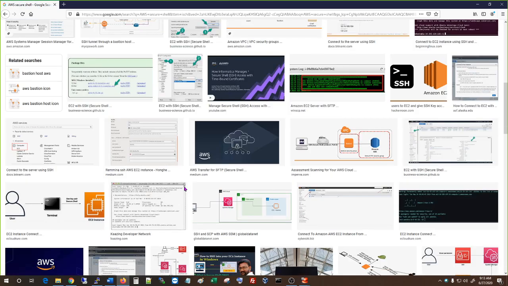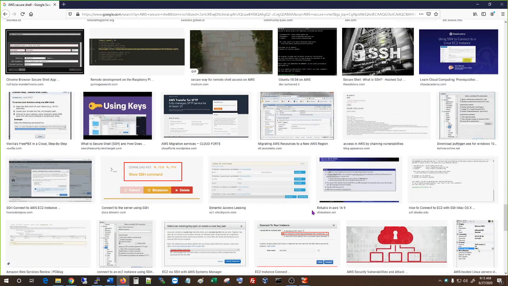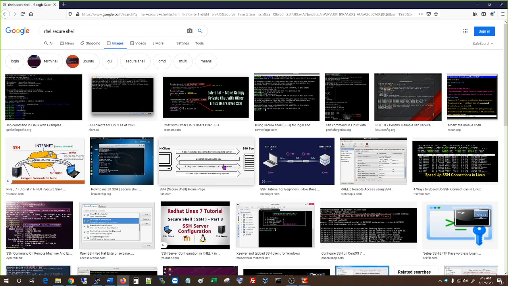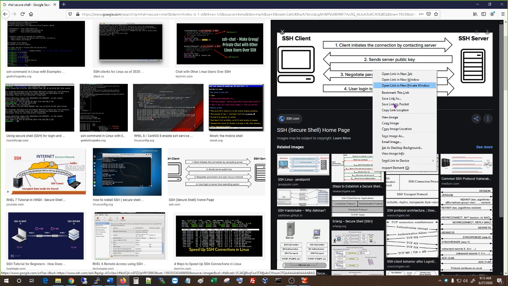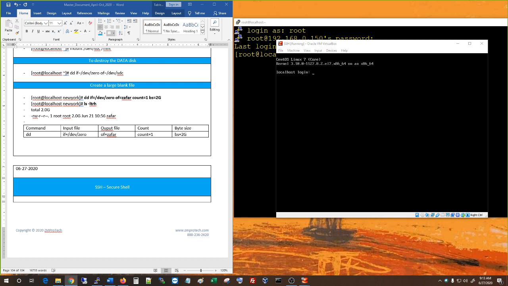AWS. Okay, so what we're gonna do is root.